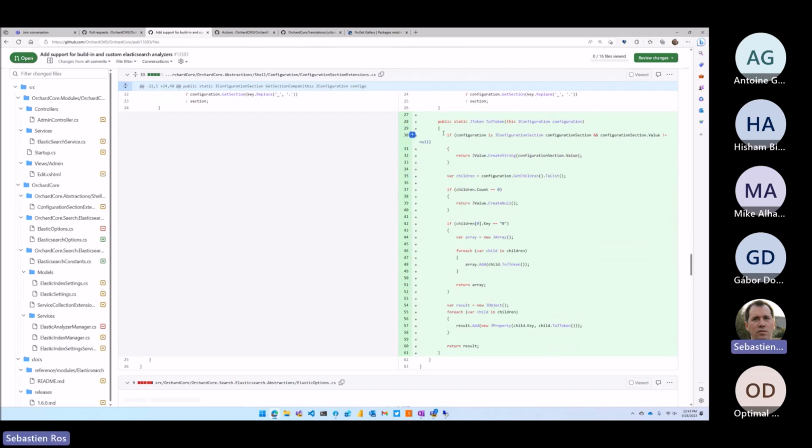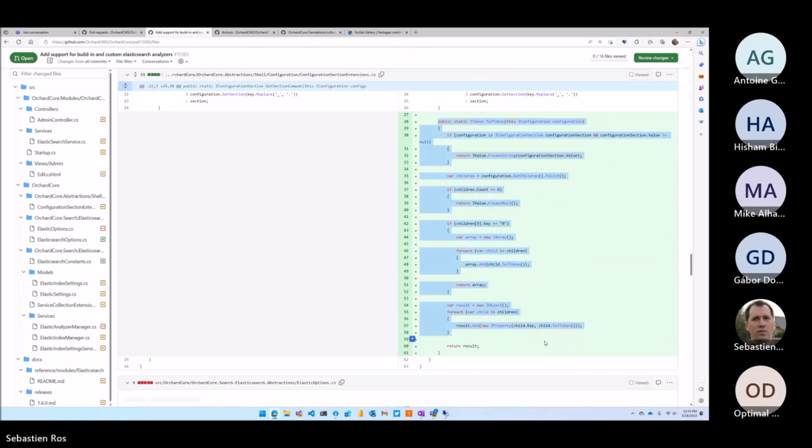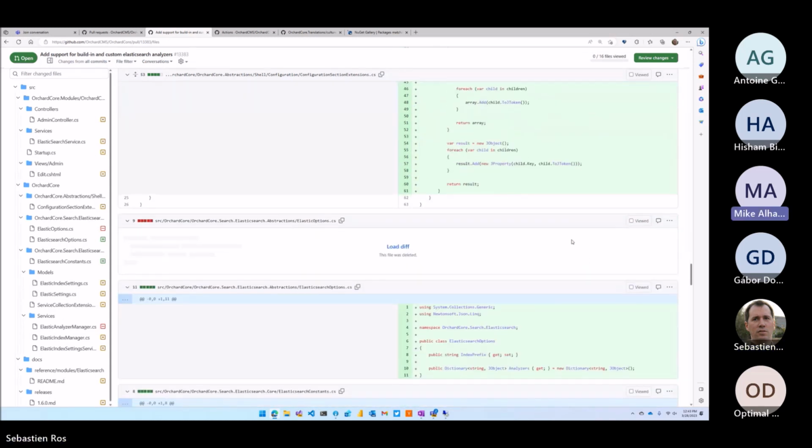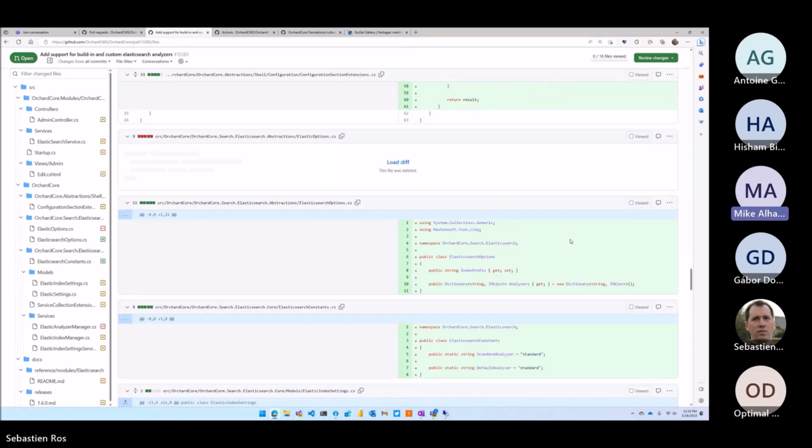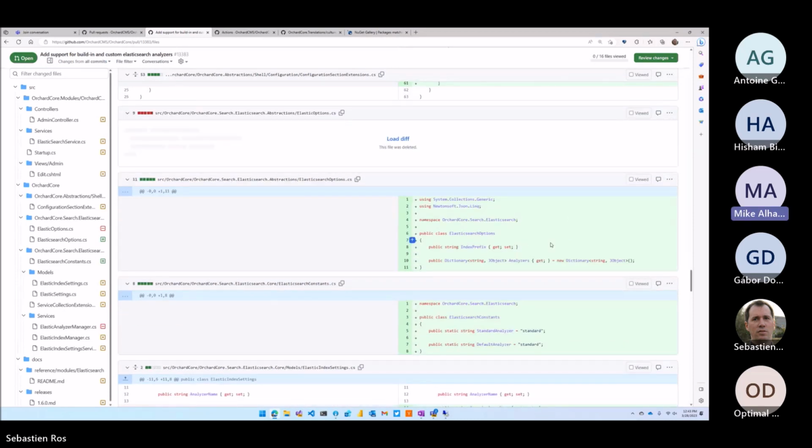I see. You have to parse the JSON, maintain the JSON, right? Yeah, exactly. I'm just reading all the JSON document and just populating the properties.